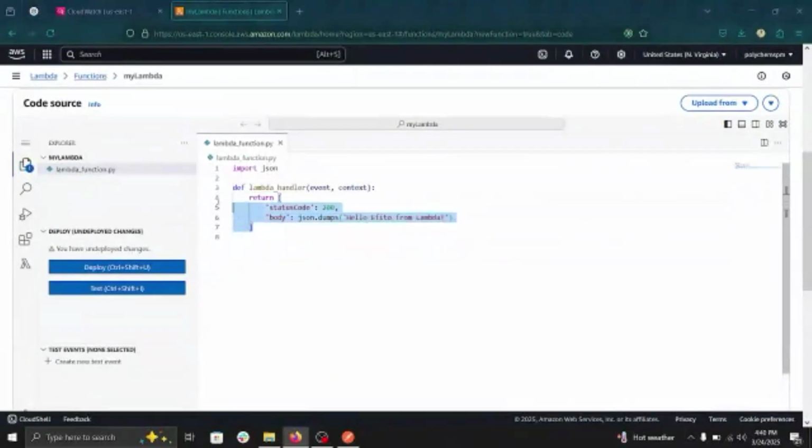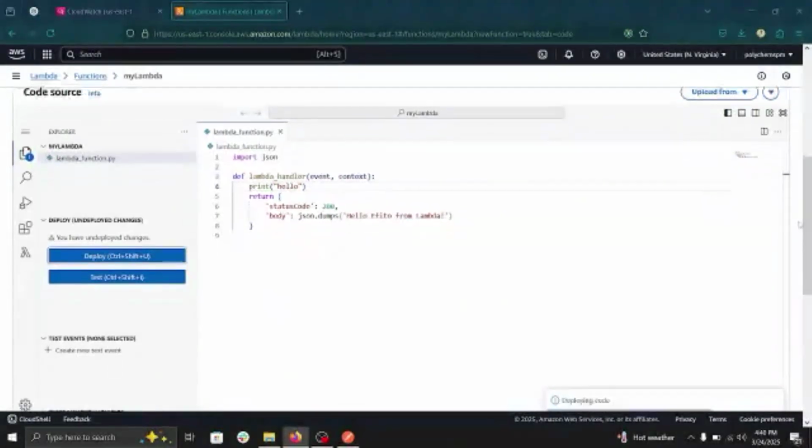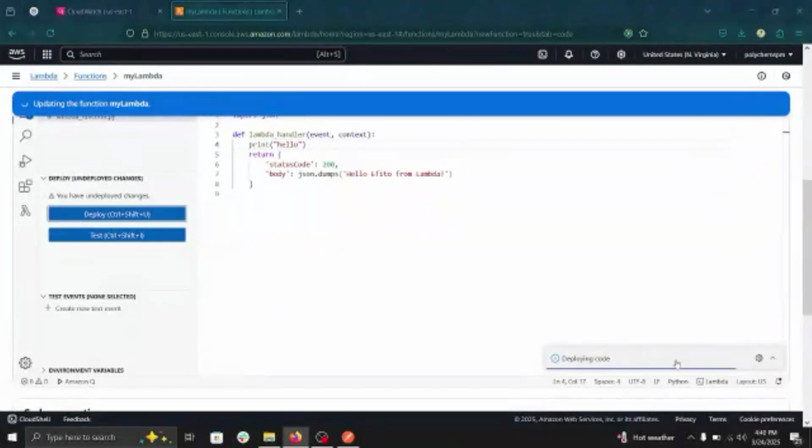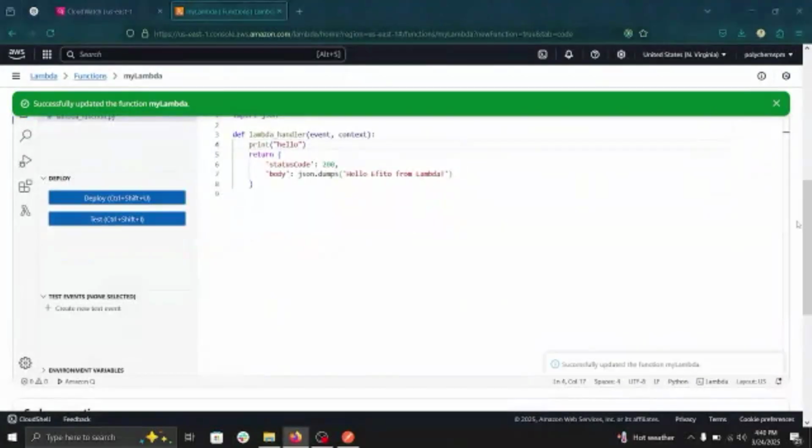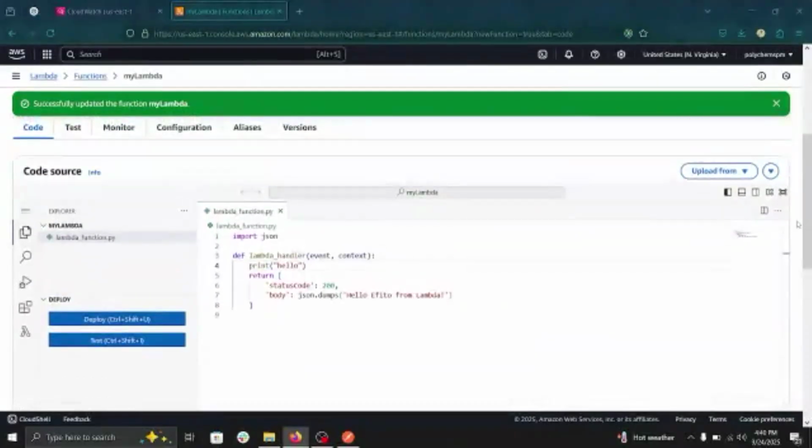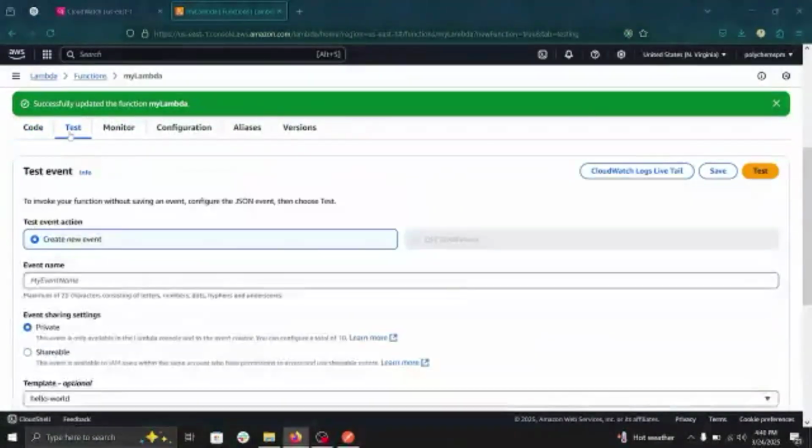First of all, I forgot to tell, this is how the Lambda function looks. This is the Lambda handler. Inside this we can develop anything. If this is Python, we need to develop in Python. If we selected Node.js, we can continue the development in Node.js. After making any changes, we can deploy it. The deploying message will be shown at the bottom. After deploying, we can test it here also by clicking test.